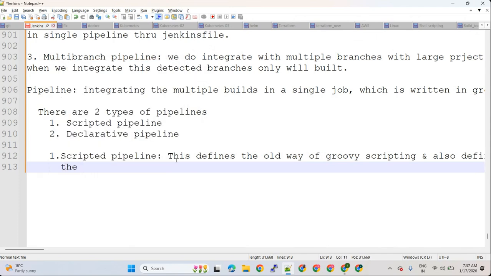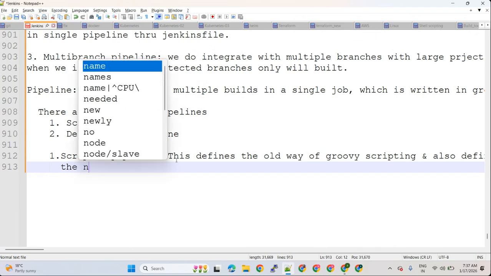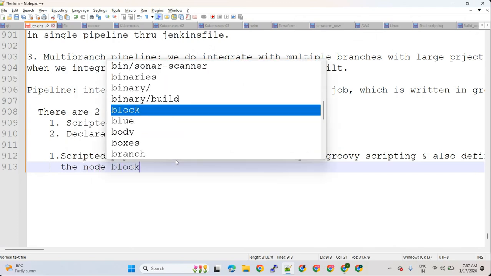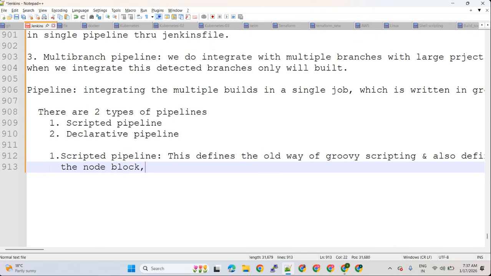In the declarative pipeline, it defines the pipeline block, which I'll explain in the declarative section. And we use all bash commands here.